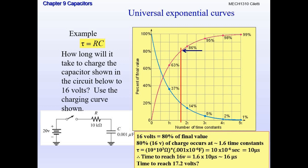Now think about how long it would take us to get to 17.2 volts. You would have to do 17.2 divided by 20 and get what that percentage is. That's approximately 86%. That's going to be two time constants, and if we already know the time constant is 10 microseconds, and it takes two time constants, 10 times 2 is 20. So if we wanted the capacitor to charge to 17.2 volts, it will take 20 microseconds to do so.